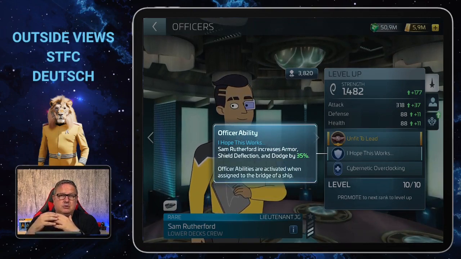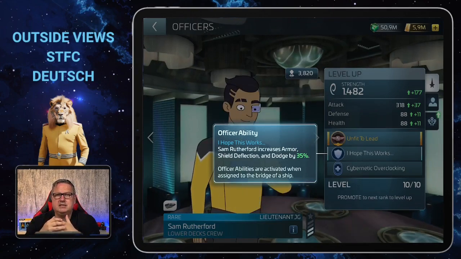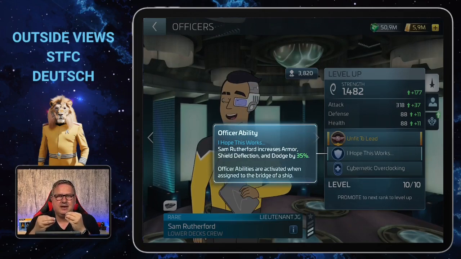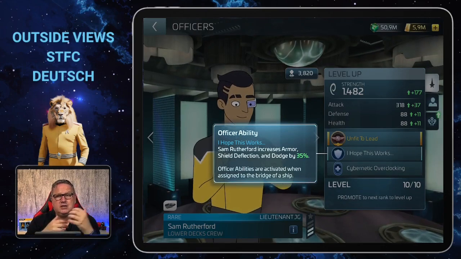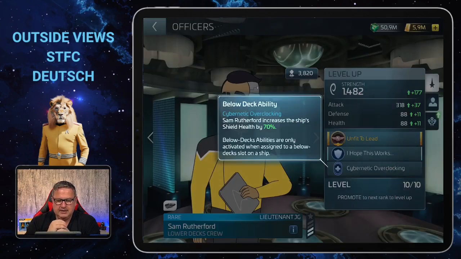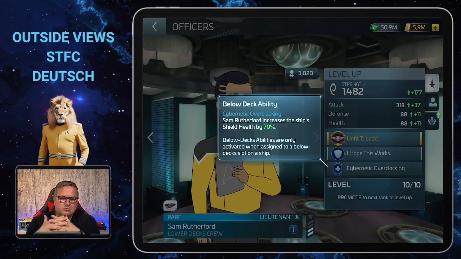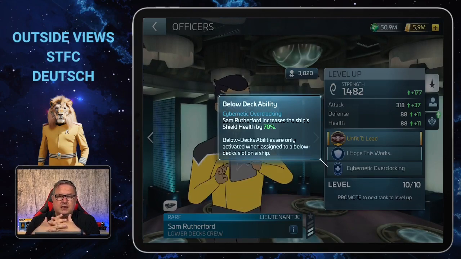And especially his below deck ability, because it's nice, since they brought in the Lower Decks officers and the below deck abilities, that they finally do more than just boosting your attack or your health and so on, and really bring abilities in there. And on every ship you can use people with different abilities now below deck and trigger something that you want. And his is cybernetic overclocking, and that means that Sam Rutherford increases the ship's shield health by 70%. So if you need more help there, Rutherford would be definitely an officer to put below deck on your ship to give you more shield health.